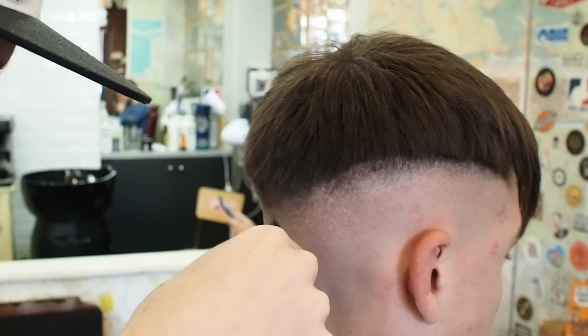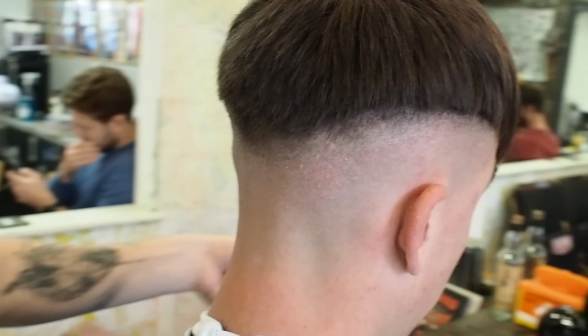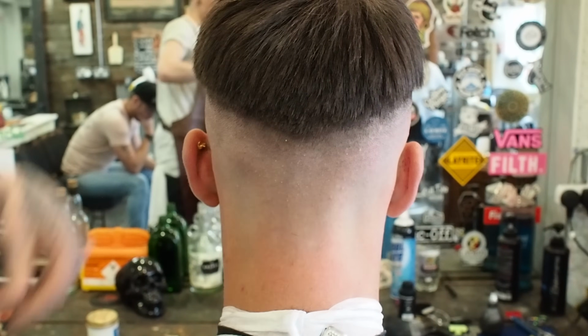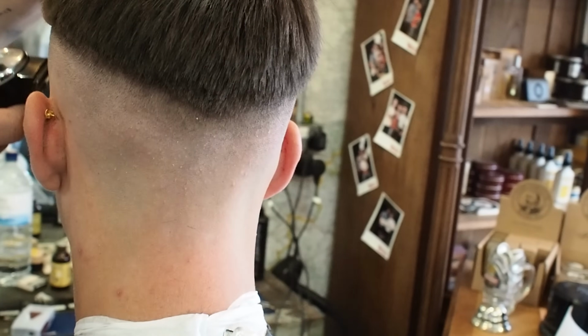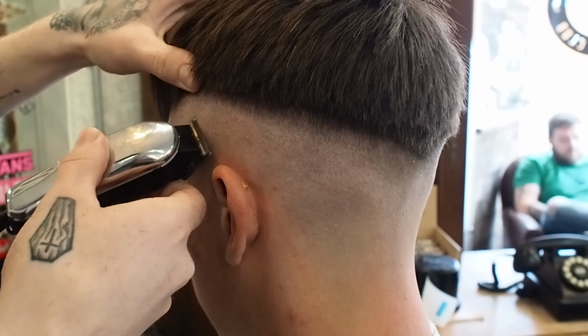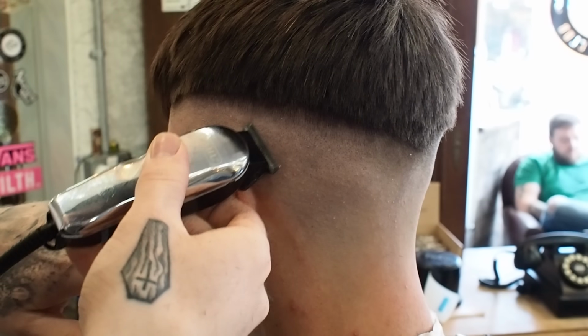It's these little things in a haircut that really make the bigger picture. Like, it's a very subtle line. He's going to go home and he may not even see this very subtle line in the mirror, but I know it's there. And it all just completes the image.